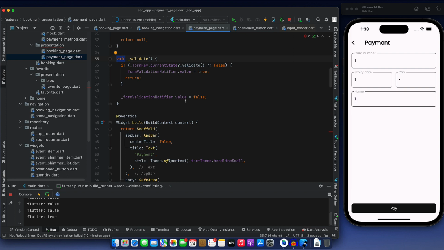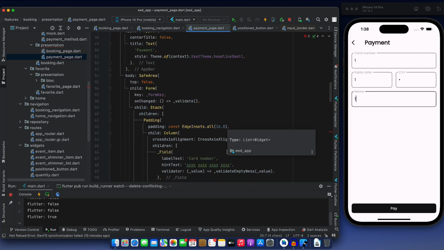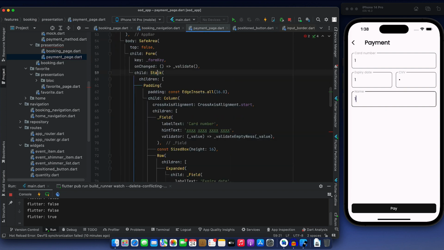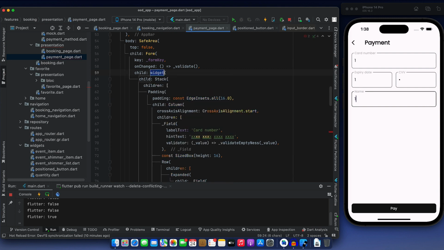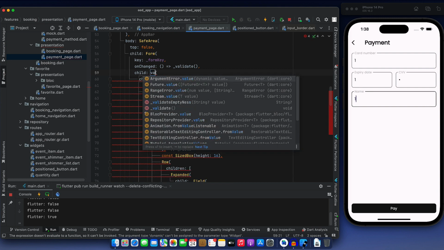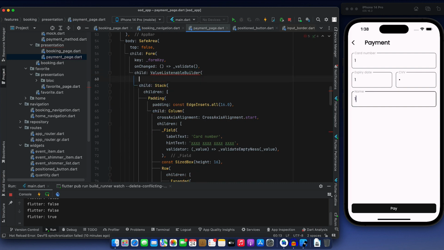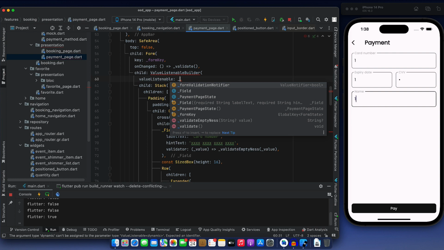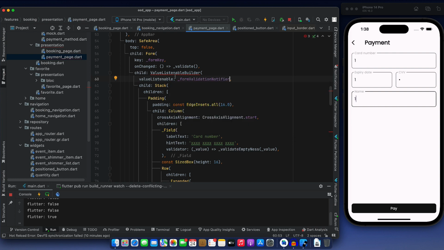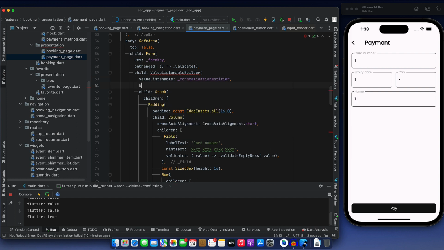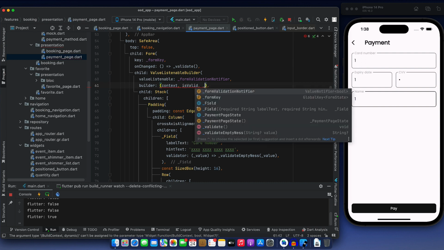So in terms of refresh, anyway form is going to be refreshed, so why not wrap this stack in ValueListenableBuilder, and inside this value listenable, we'll say it's formValidNotifier. There will be a builder, same stuff, isValid, and then this.